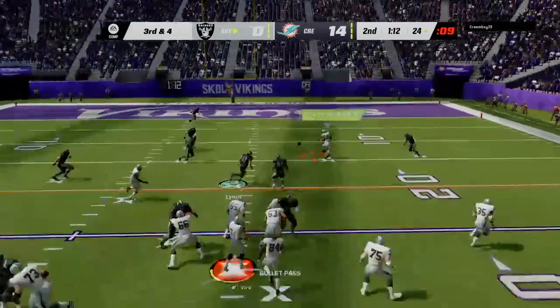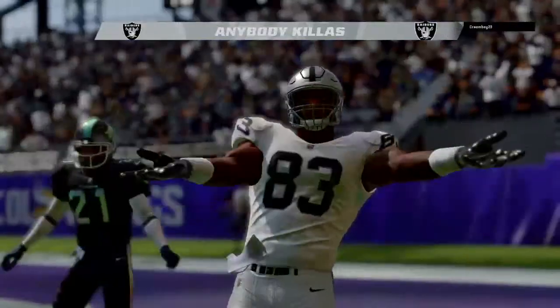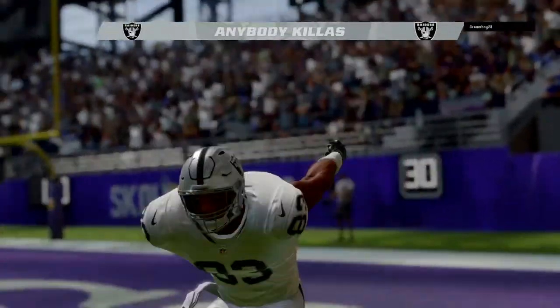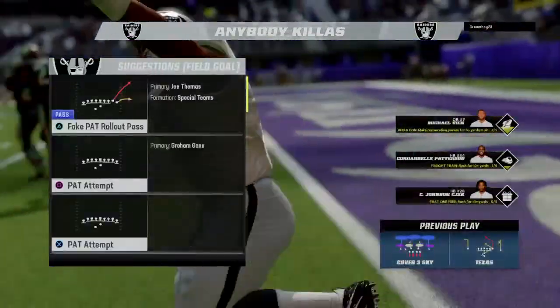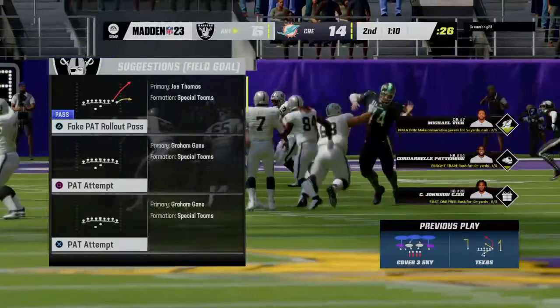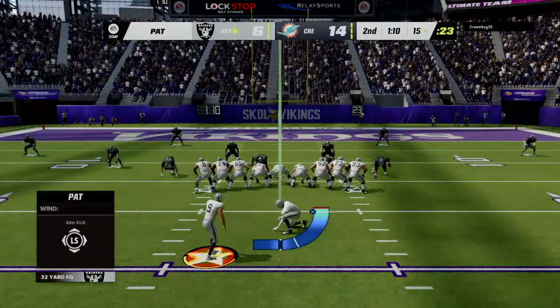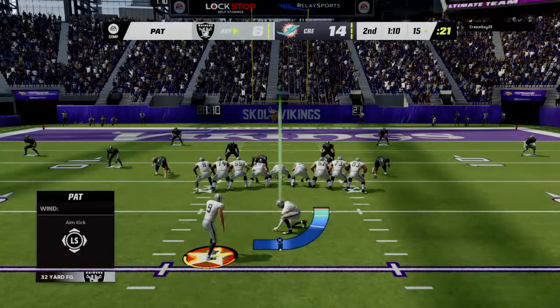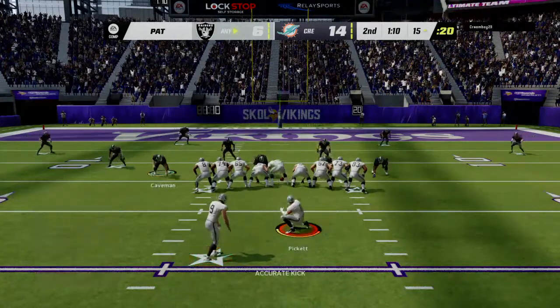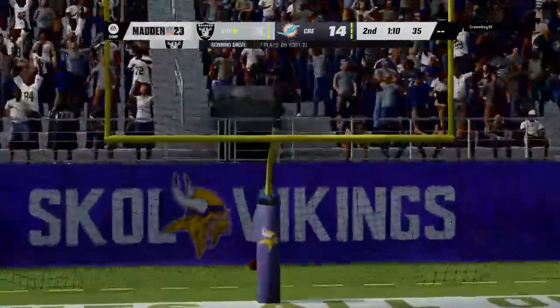Here's Michael Vick. And he's got a man. It's the tight end Howard complete. Touchdown, Raiders. O.J. Howard. A 24-yard touchdown. And the Raiders have cut it back within a score. Graham Gano on for the extra point. And that one makes it 14-7.